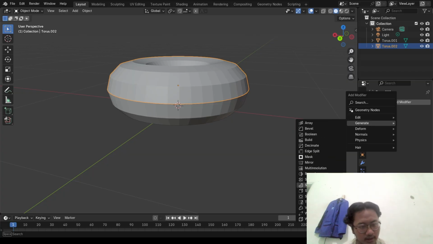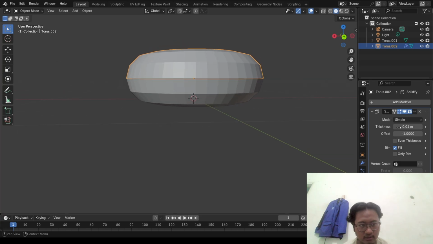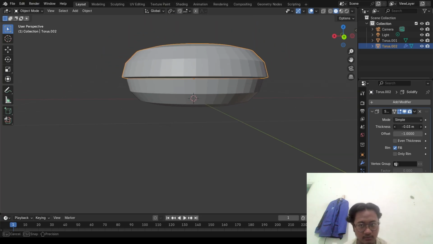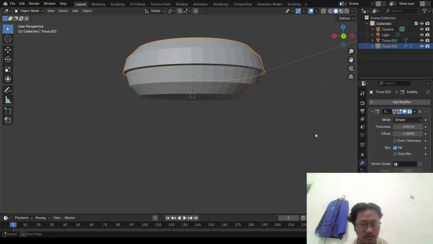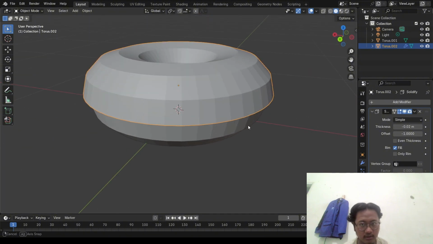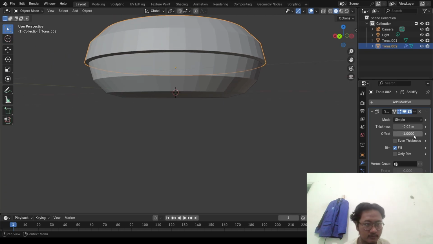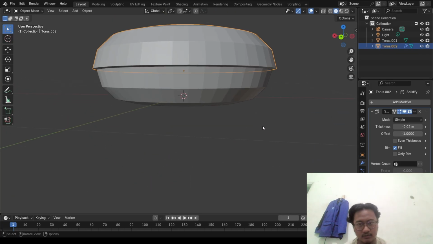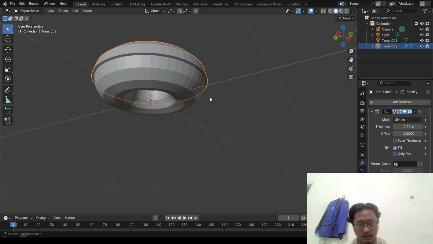After that, we're gonna add solidify. Like this. I think it's good. We can get something like this.